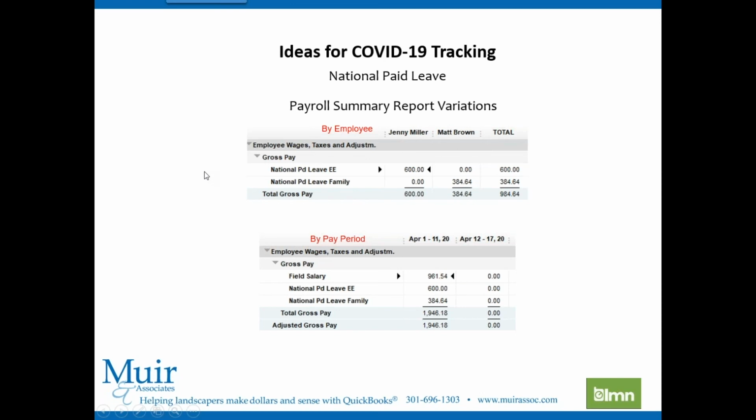But if you want to track and see how these are progressing, where you are in that, in the desktop, my favorite report has always been the payroll summary report because there are so many ways that I can customize that report and take a look at what I want. So I did this one so I could see by employee what they've done. And here's another one by pay period. You could bring in hours. So I usually default to hours and dollars, and a lot of times I just wanted to see numbers. But you can work on this. So whether it's by pay period, by month, by quarter, that's entirely up to you. But it does give you a couple ways to take a look at that.